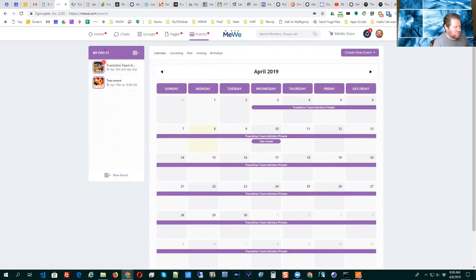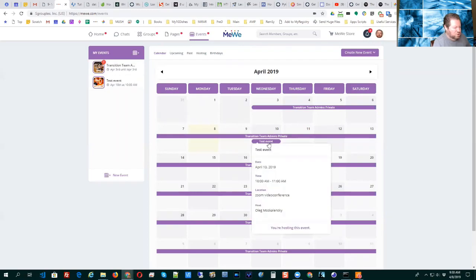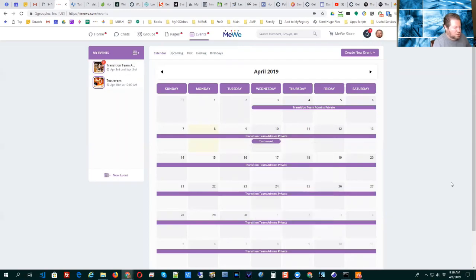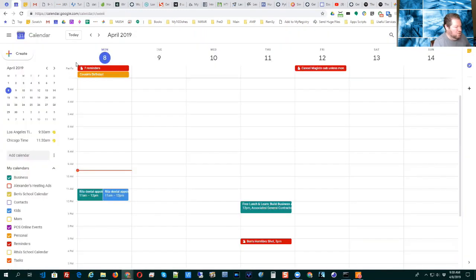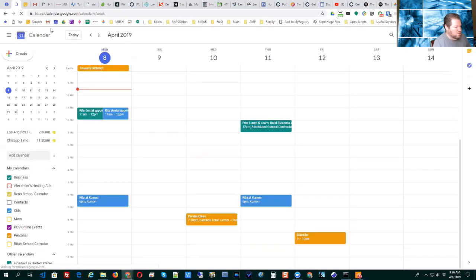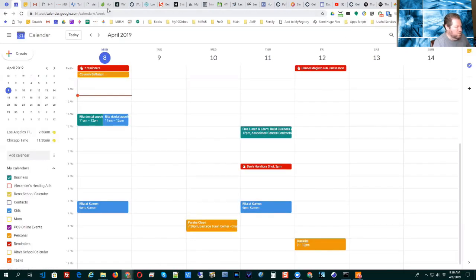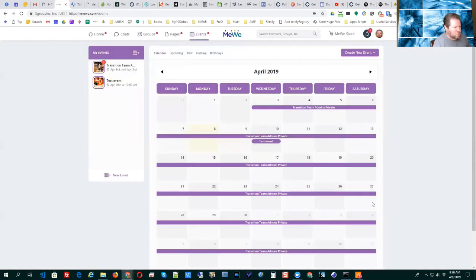Okay, when you go to my events, you see they show this calendar. And notice that I have this test event that I put in for the 10th. So it shows me on their calendar, but on my calendar, it doesn't show me. So, okay, it's kind of semi-done at this point. In other words, they have it set up for their own calendar, where it just shows the calendar of all the events.